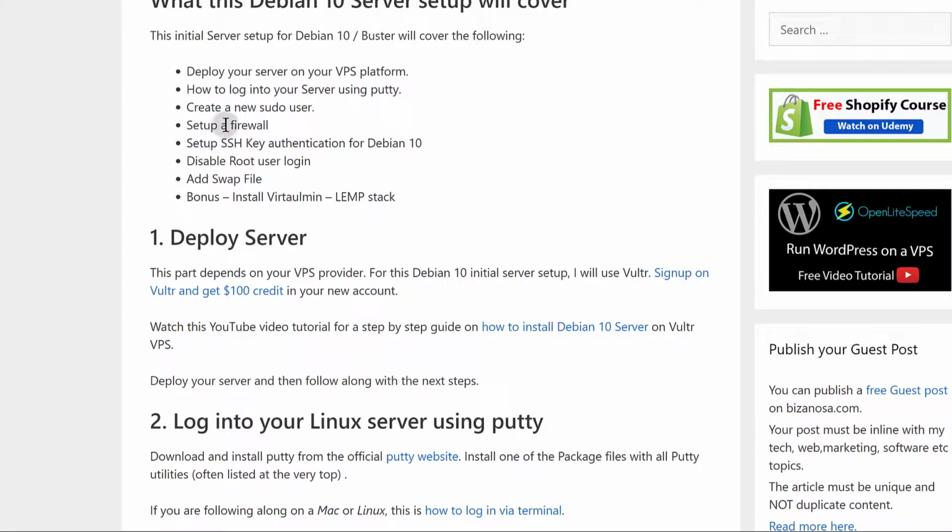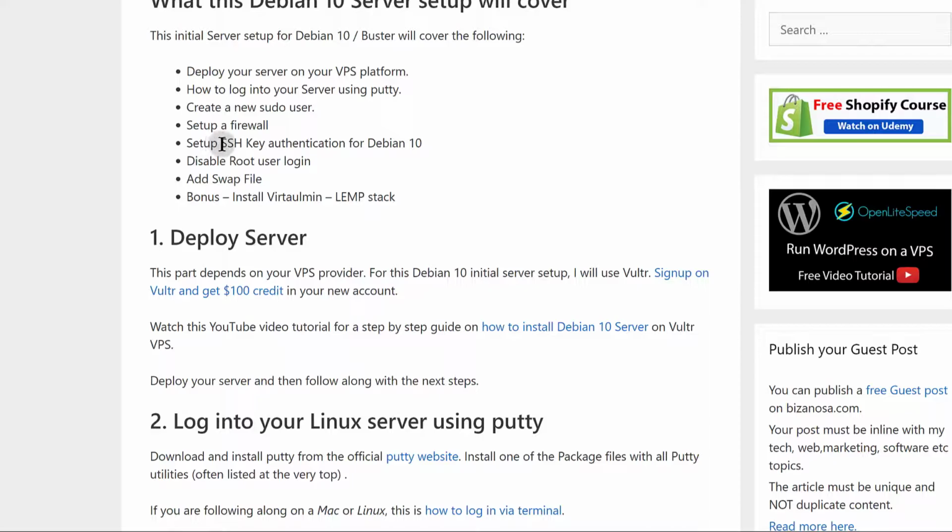And we can also set up a firewall, but I'm assuming that you're probably doing this tutorial, at least for me, I know I'm doing this video so that I can install a control panel on the server, and I will show you how you can install VirtualMin. If you install VirtualMin, it's going to set up some of the firewall rules that you'll need on your server. So we're going to skip this bit.